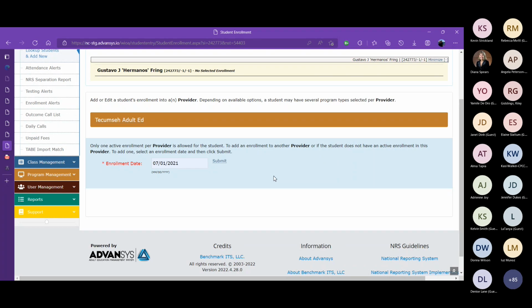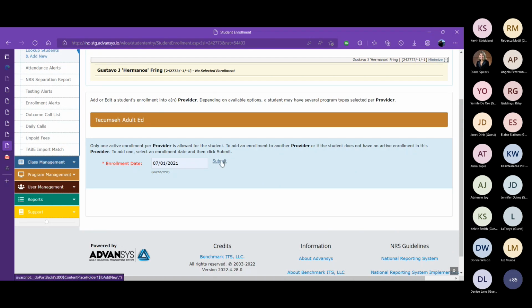And if you choose today's date as the enrollment date, that enrollment date establishes the first date of any data entry for that student as well. So if you choose today's date, you will not be able to enter a test last month. You won't be able to enter him into a class last month. You won't be able to enter attendance for him for last month. So pay particular attention to the enrollment date, because the enrollment date establishes the first date of data entry that is possible for this student.